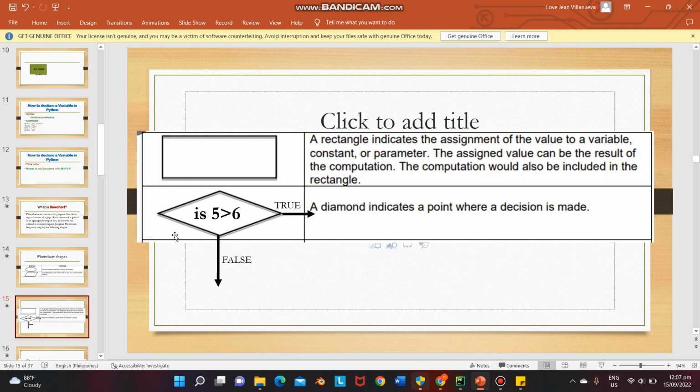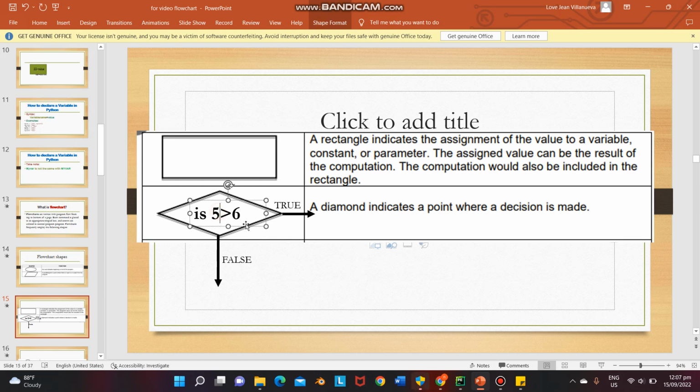Next, another shape is we have the rectangle and a diamond. A rectangle indicates the assignment of a value to a variable, and it is also used for any formula that you're using inside your program. So for example, you are trying to find the sum of two numbers.